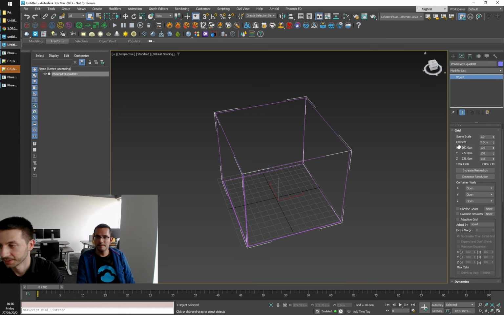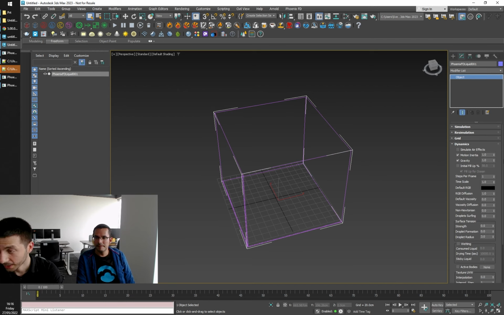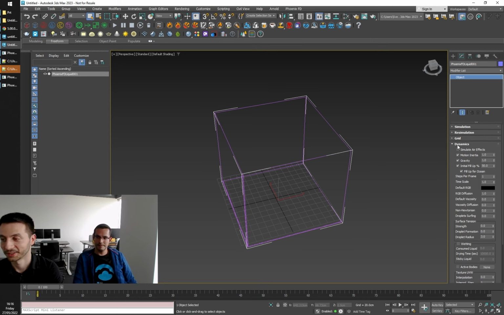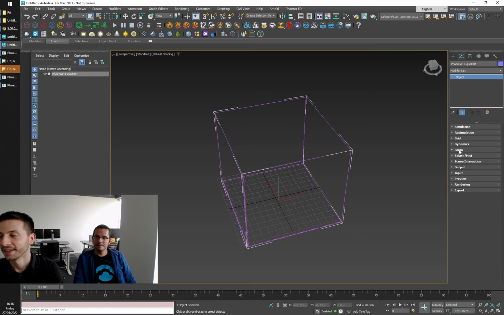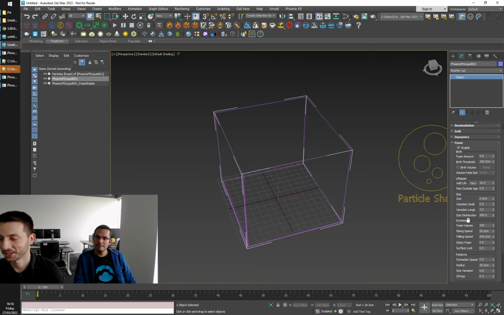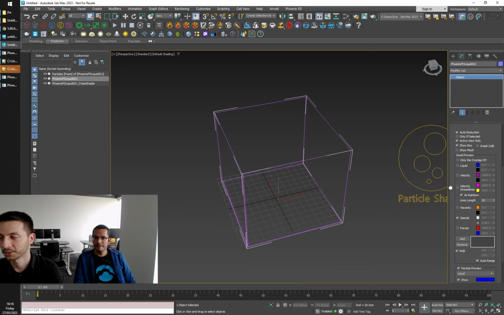Go into the settings. I will lower the grid resolution so that our simulation runs fast. And I want to turn on our initial fill up so that we have some liquid at the start. And let's go and enable the foam. Actually, let's create a particle shader, so that we can create some particles at the start.